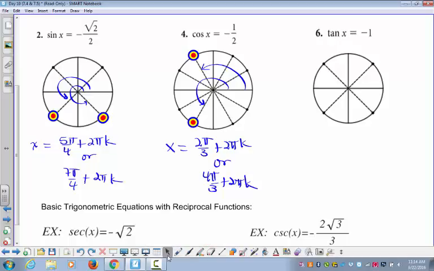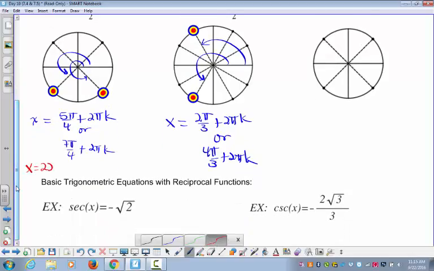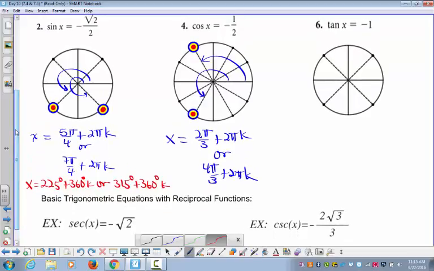It asked us to do it both in radians and degrees. If we wanted to do this in degrees, maybe I'll just say the answer in degrees instead of writing it out also. So if we wanted to do this in degrees, how many degrees would that be to our representative angle in quadrant 3? 180 plus 45? 225. So we do 225 degrees plus 360 degrees times k. Maybe I will squeeze it in down there. So x is equal to 225 degrees plus 360 k, or that angle in degrees, 270 plus 45, 315, plus 360 k. Over here, same idea. I'm not going to write it down for that one. Not enough space. We will write it down for this one, though.